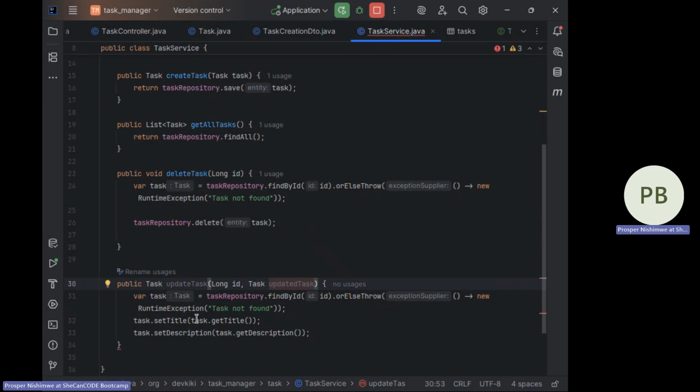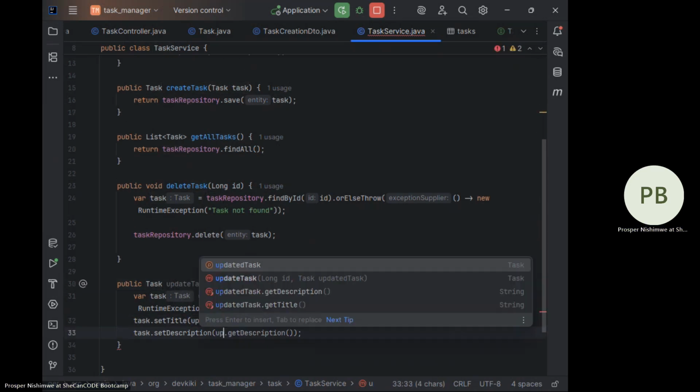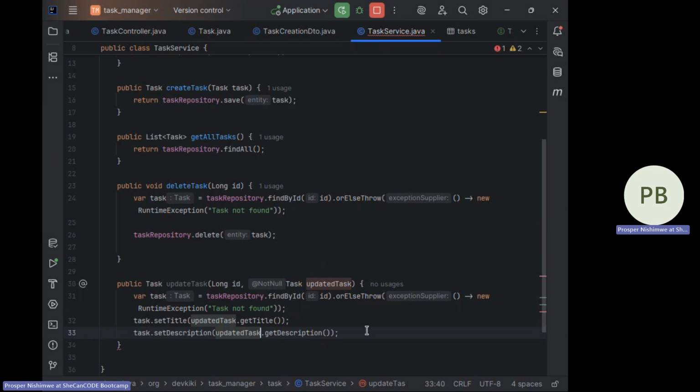This, and then update the task. And then after updating it, we save it and return. After updating its values, we save it again.